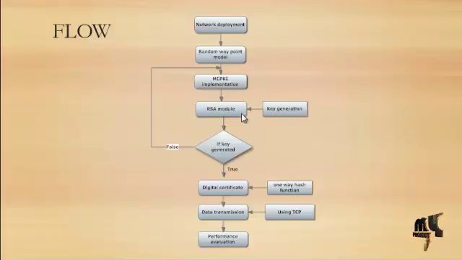And in the RSA model, we have to generate the pair of keys, that is private and public keys. If the keys are generated, then we have to implement the digital certificate, that is multiple digital certificates using a one-way hash function, and from that data transmission is done using these RSA and digital certificates. We have to use a TCP connection for successful data transmission, and performance evaluation is done by using packet delivery ratio, throughput and delay.